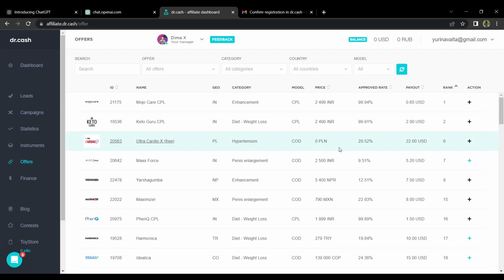In here, you can see a text box where you can search up for a specific affiliate that you have in mind. And in the text box beside it there is a categorizer for all of the other offers. And then there's categories. In here is where you can select a specific genre of products. And you can also input or specify if you only want to look for the offers that are available in a specific country or your own country.